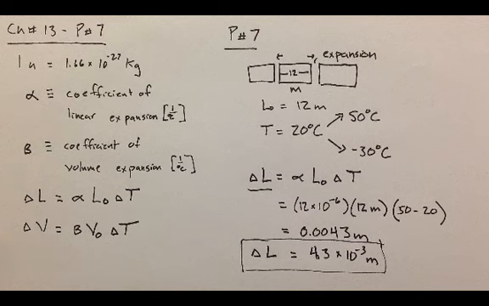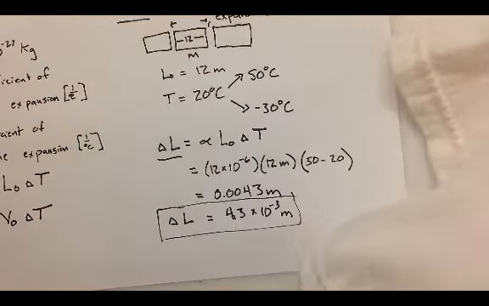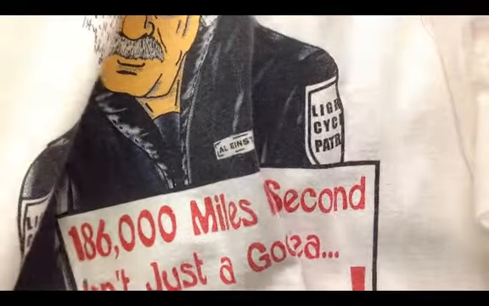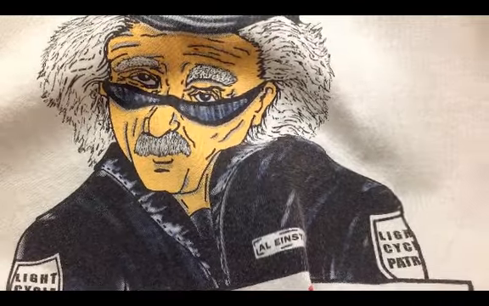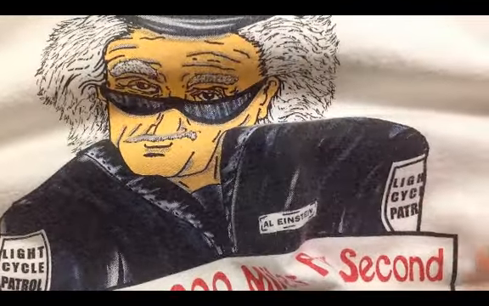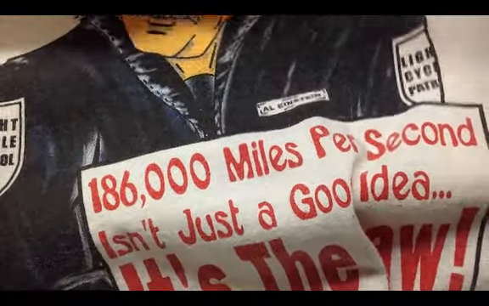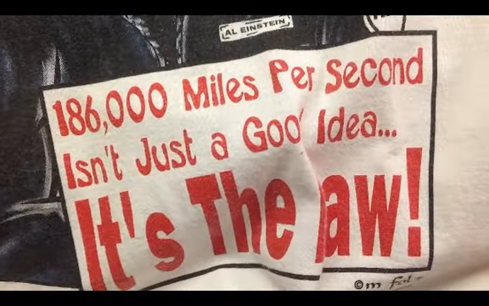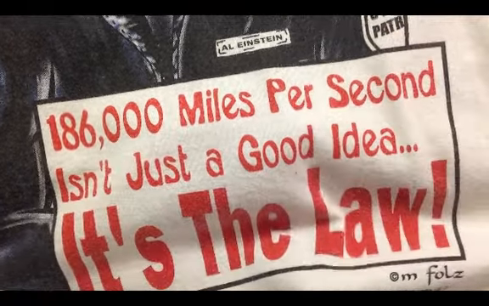All right, well, nice work, physics students. For your joke today, a little preview of just one of the shirts I might wear tomorrow. So today is 3/13, March 13th, and who knows, you might see me wearing this tomorrow, being as tomorrow not only is it Pi Day 3/14, but it's also Mr. Einstein's birthday. And notice that Policeman Einstein has a strict speed limit of 186 miles per second. It's not just a good idea, it's the law.